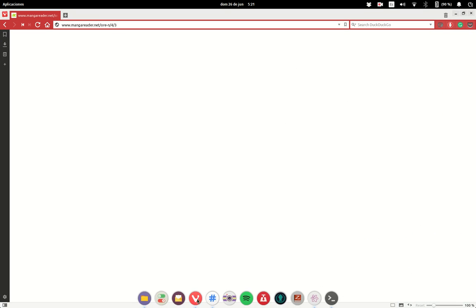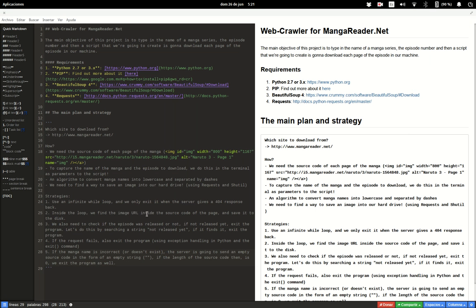When this happens, requests returns a source of 0 length because it's empty. So we can check to see if the length of the source code is equal to 0. We also exit, and I think that's it.